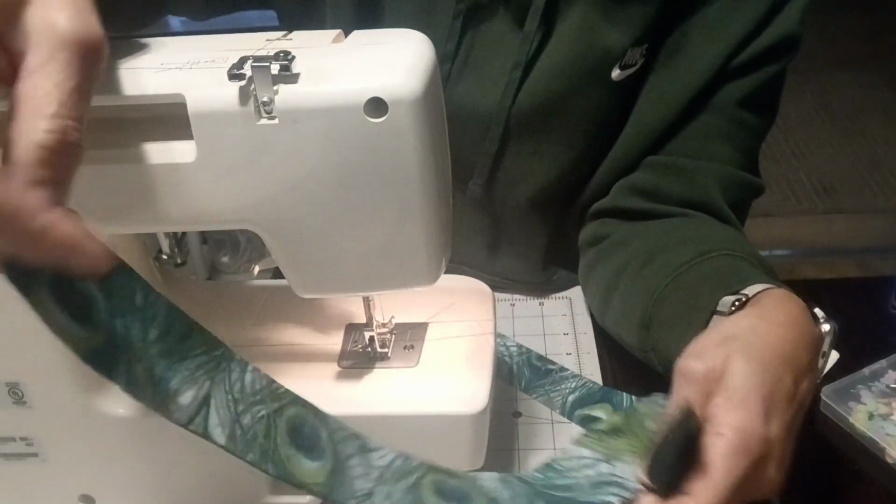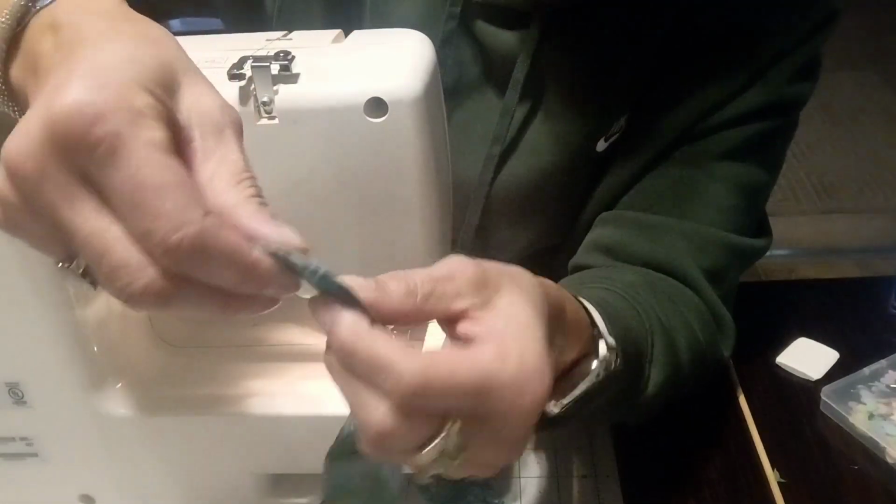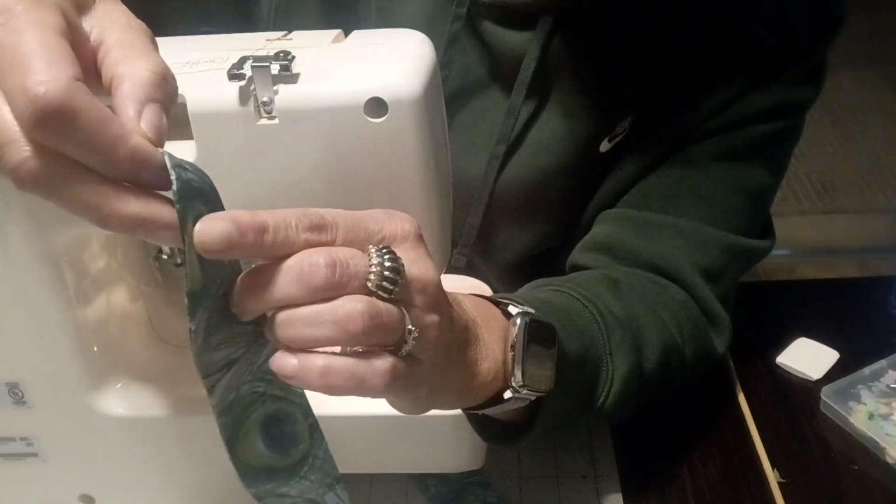So I've got the straps turned right side out and ironed. And what I'm going to do, just to reinforce, I'm going to stitch real close to this end all the way down on both of these.